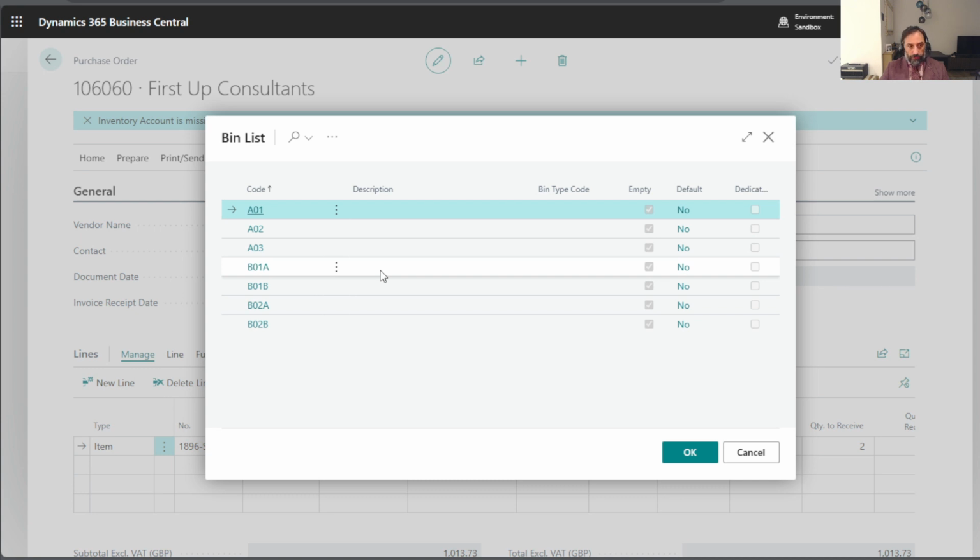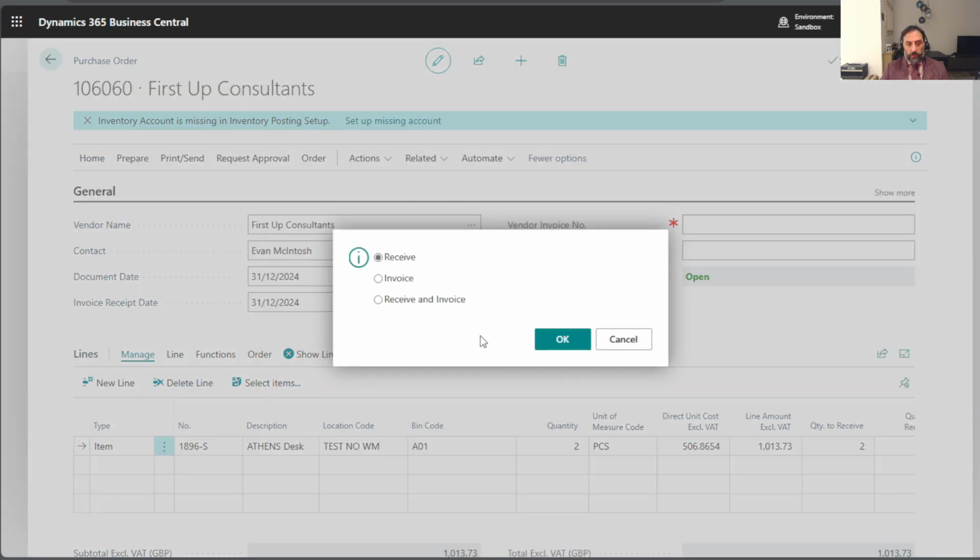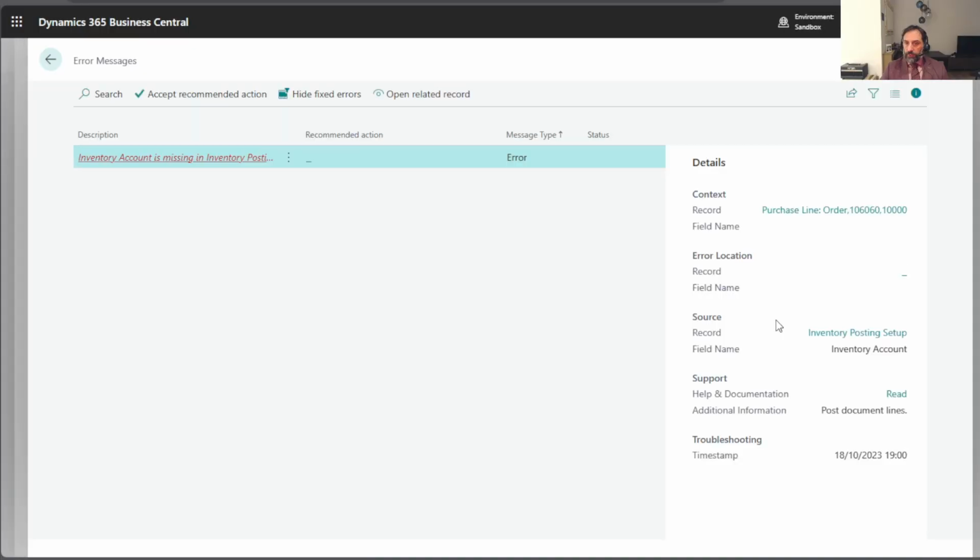depending on how you arrange your warehouse. Another interesting feature is that I don't have to choose this bin every time I create an order. I can default this item or more than one item to a certain bin, so that the system will automatically populate this one for me, which of course I can change here if I want to. That's another functionality enabled with this really basic setup. So now that I got a bin code on my purchase line, I can post it, and I want to receive it only. I will receive a vendor invoice later. Okay.